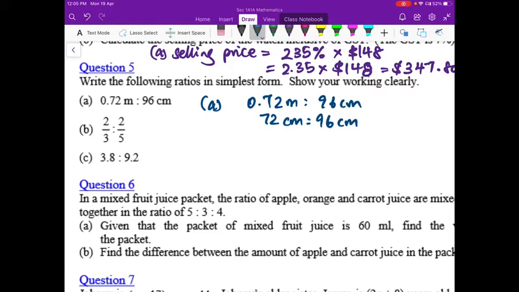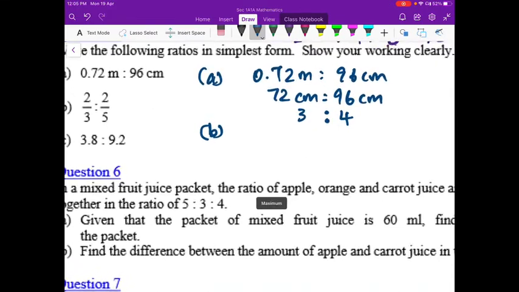Fraction. Ratios can be written as a fraction. When you have something to something, it can be written as a fraction. So 72 to 96, then equal. What do we have? Which one represents 3, which represents 4? So 3 is to 4. You can divide by 2 repeatedly, but the calculator can give you the answer straight away, isn't it? Okay, now Part B.